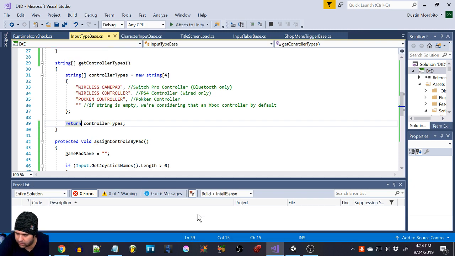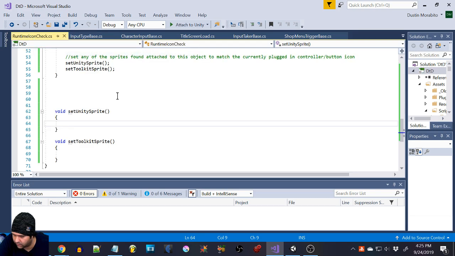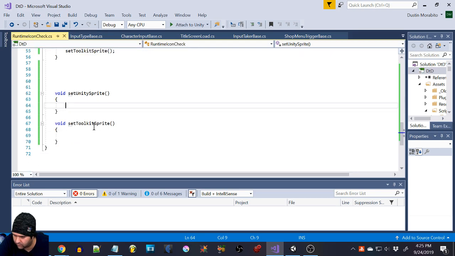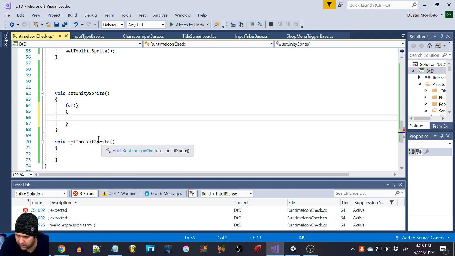Okay, and then up here. Yeah, I'm gonna change a lot of this when I go to iterate on it, but for right now I just want a proof of concept to see that it works at all.